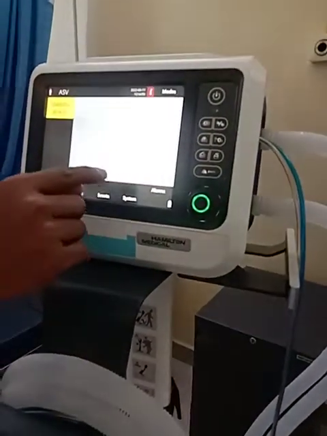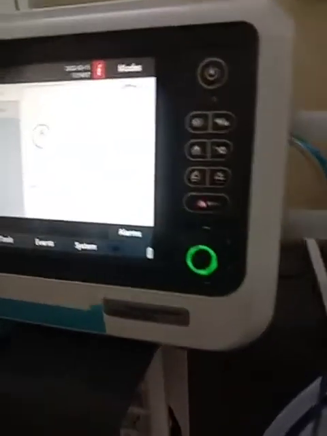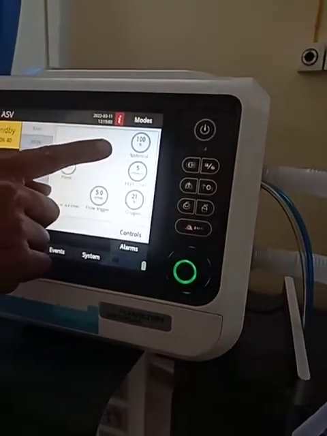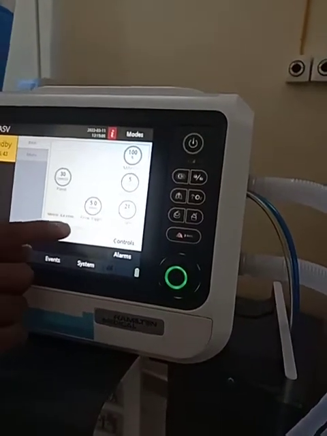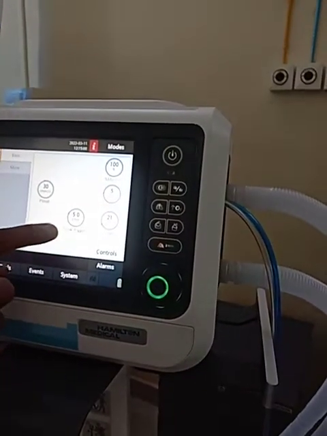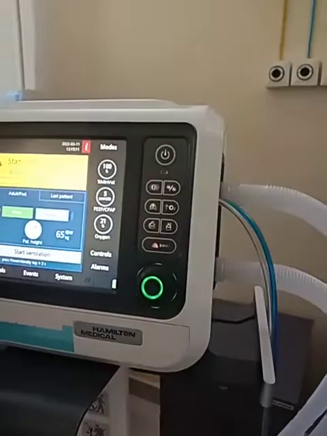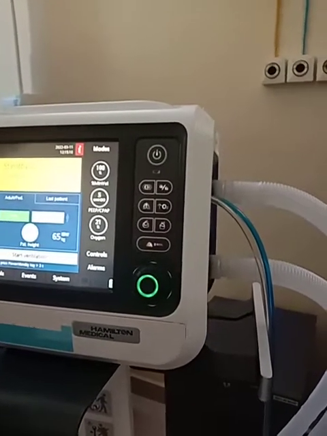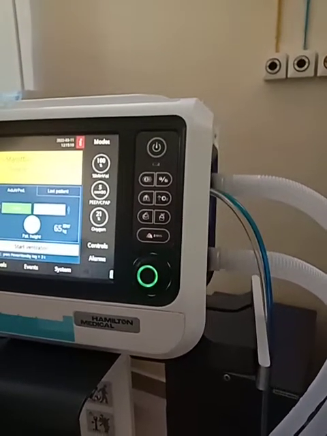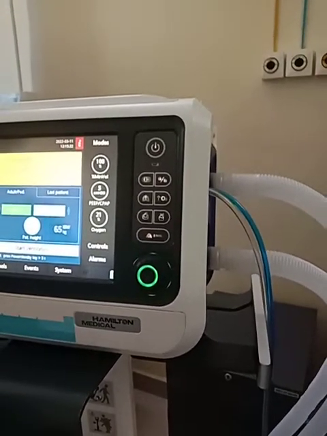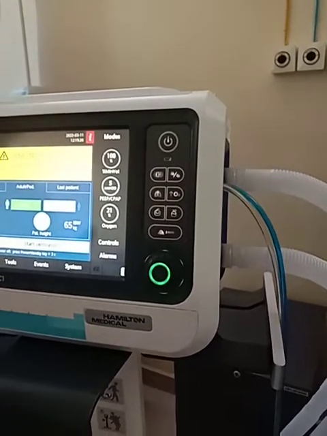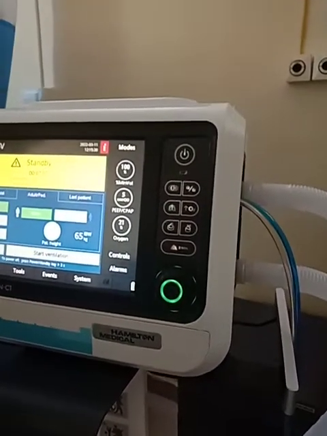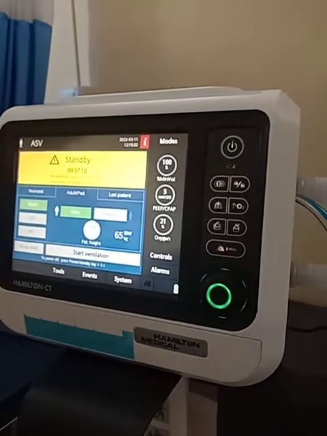Now if I go to controls, these are the ASV controls. In ASV controls, we don't have tidal volume, breath rate or IE ratio. What we have here is only the percentage minute volume, which is 6.4 liters, which we have set, PEEP, FiO2, a flow trigger and a pressure limit. ASV mode will give 3 test breaths to the patient and understand whether the patient is breathing, not breathing or partially breathing, what his resistance is, what his compliance is. Based on that, the machine will automatically set the tidal volume, breath rate and IE ratio combination to achieve your minute volume. So it's a minute volume ventilation based on the patient's resistance, compliance and breathing capacity.